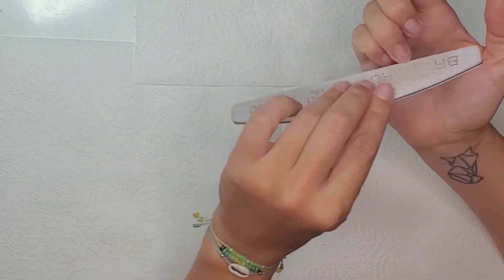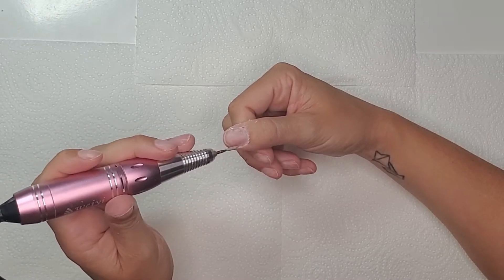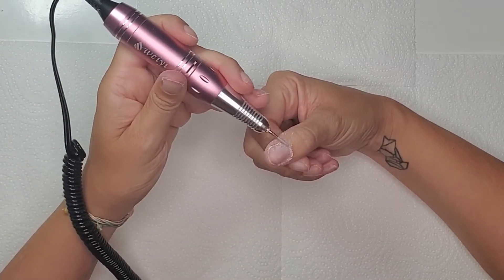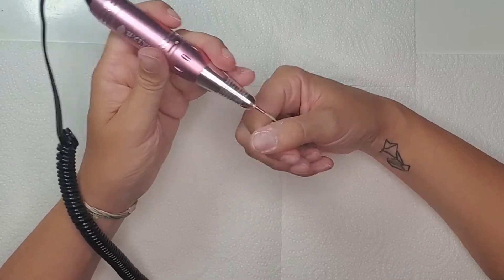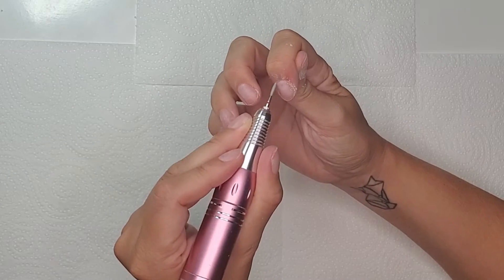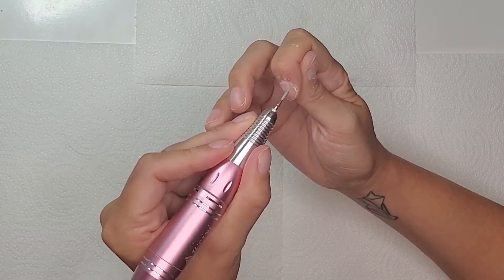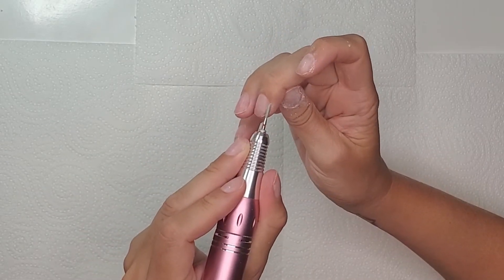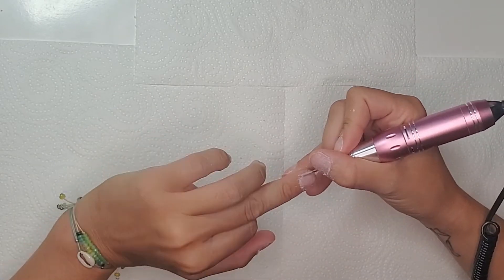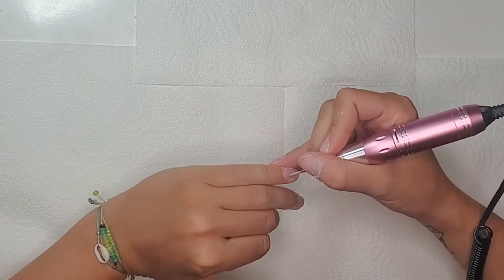Then I'm taking out my nail drill as well and I'm going around the cuticle area and the side walls. I already have a lot of dead skin that needs to be taken care of. I'm also going over my cuticle area with my nail drill to lift up the skin in the nail bed area, but so far I have not found a way to file that off - my skin there is very thin and very flexible and it just rolls away under any nail drill.